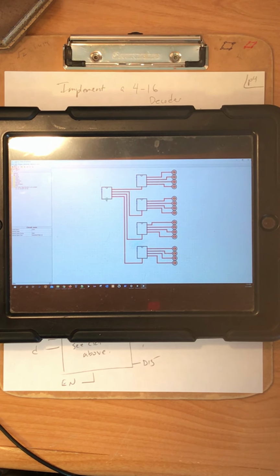Label this as enable. Let's go with A. Call this one B.